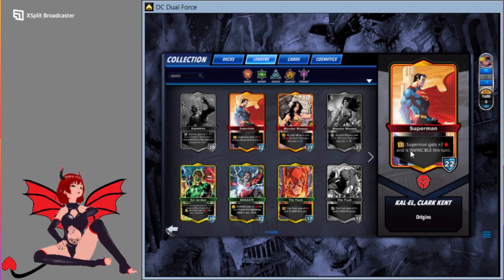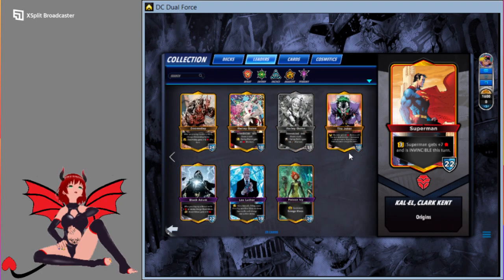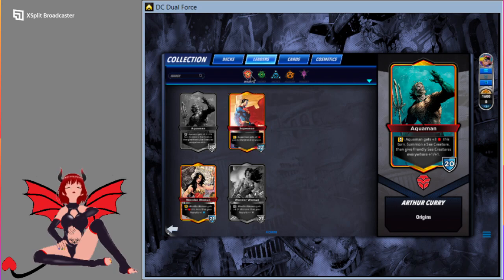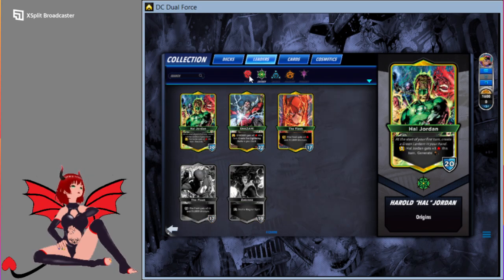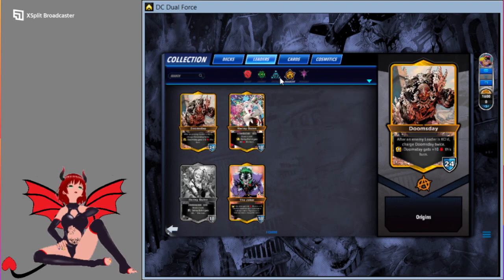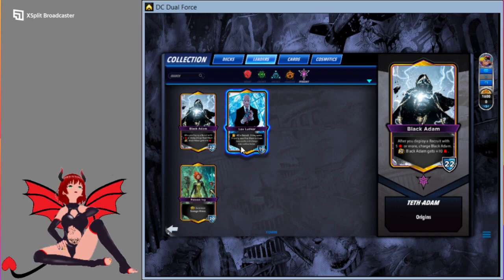Like, I'm missing Aquaman. And I'm missing Zatanna. What all am I missing? Let me double check. Aquaman for might. Zatanna for energy. Have everything for tactics. For anarchy, have everything. And tyranny, have everything. But that still required 25 packs opened. I'm still missing a couple.